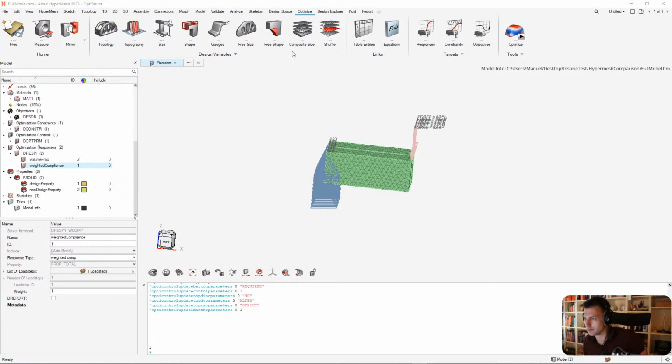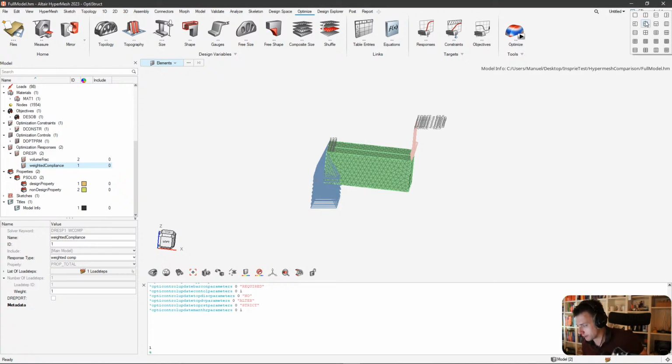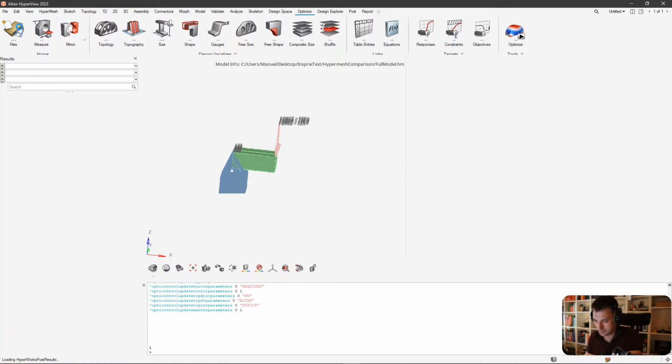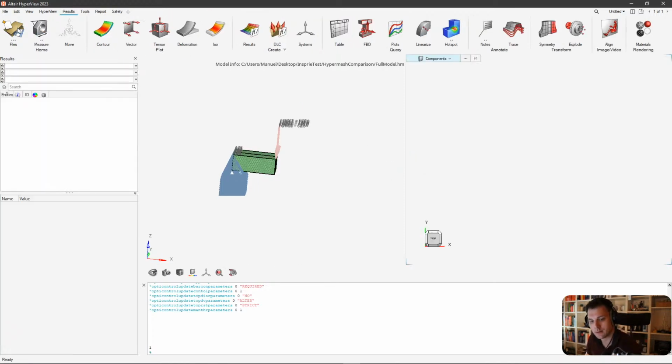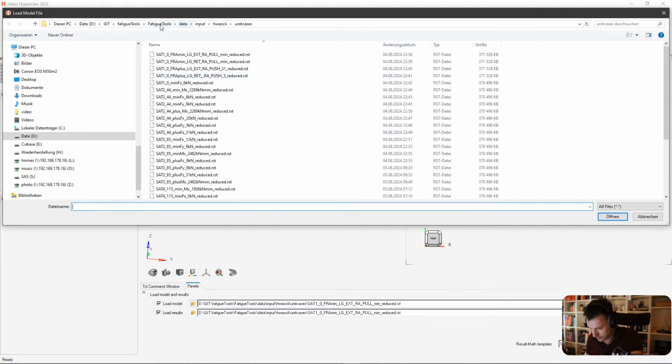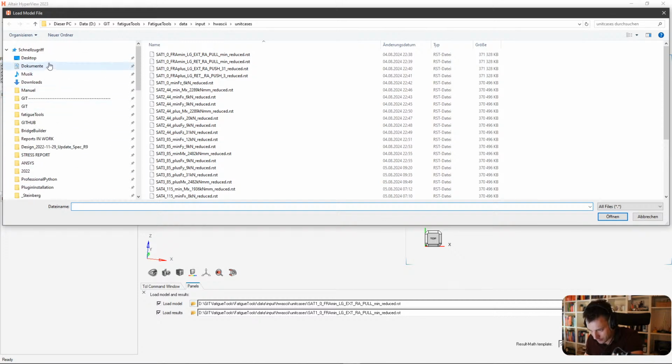Oh, it ran already? Wow. Okay, yeah, it's a small model, so let's get a second screen. Let's choose Hyperview for the second screen. And let's just open that, sorry.